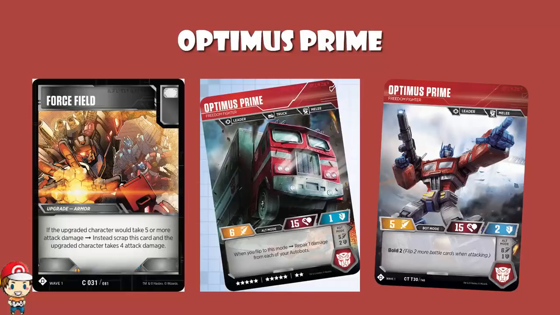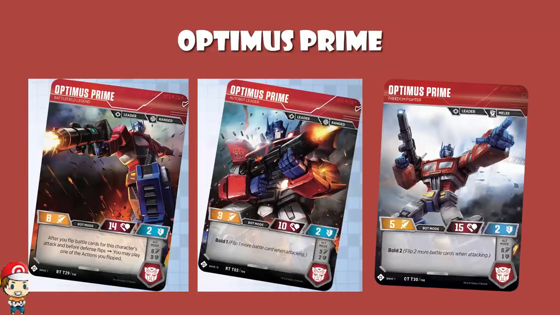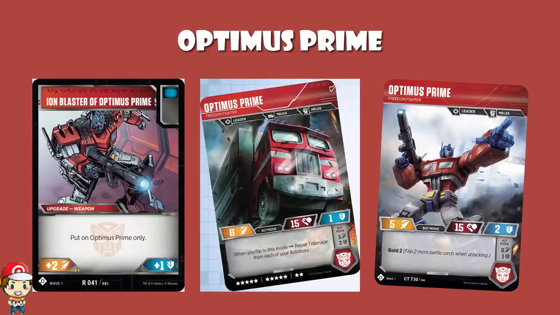Now, we've talked about the advantages you get from being a truck, but you get an advantage from being Optimus Prime here, which is one of the reasons I really like playing one with 2 Optimus Prime, whether that's the big Optimus Prime or the little Optimus Prime with RC. +2 attack, +1 defense. It's a really good upgrade, but it can only be put on Optimus Prime, so if you play a deck with 2 Optimus Prime, you can be like, hey, I'm really taking advantage of this.